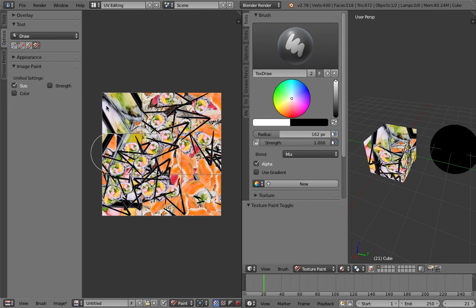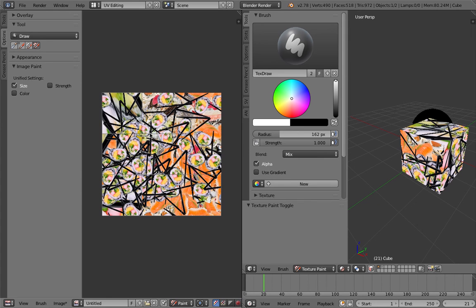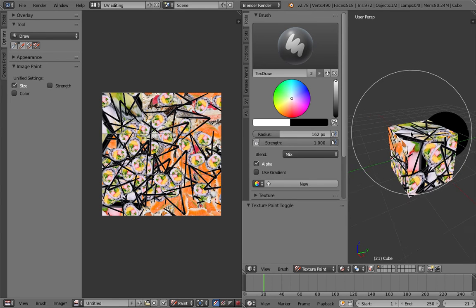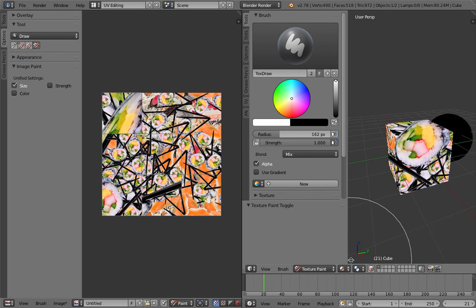In reality, if you're doing it in 2D and it's seamless, you don't need to worry about how it's going to look, because it's going to be seamless anyway. You just need to worry about how the UV is laid out.